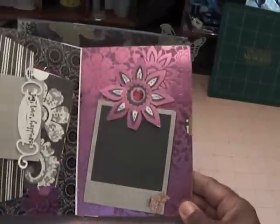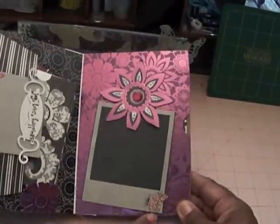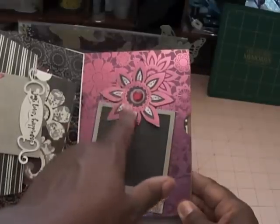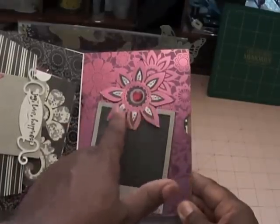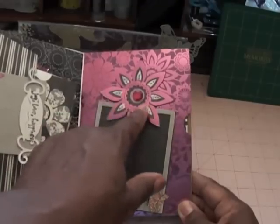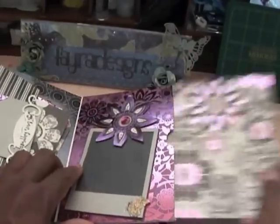Okay, over here on this page again I used the instant photo frame. Here's a little glittered butterfly sticker, and I fussy cut the flower from the pattern paper, here that on the photo, instant photo behind that, and added some bling. Here is a photo mat.